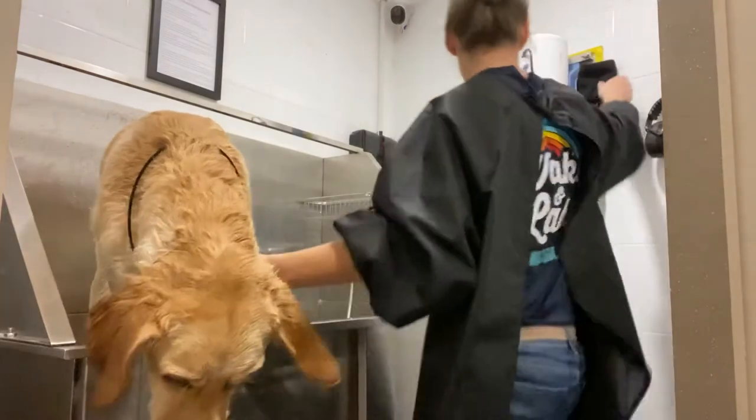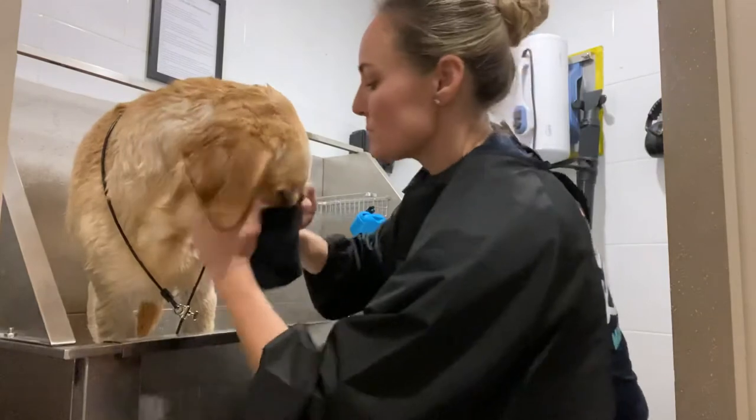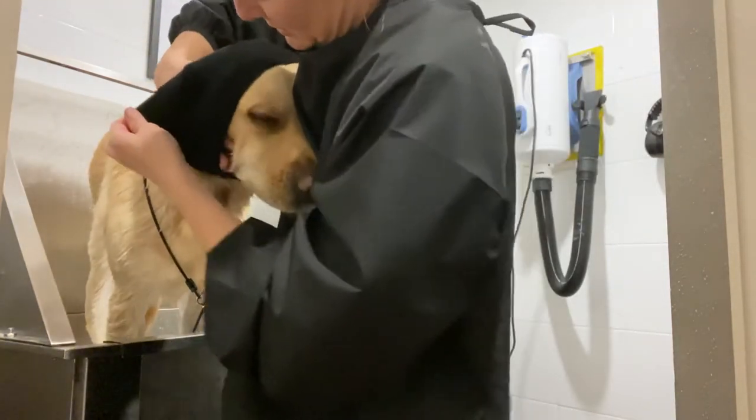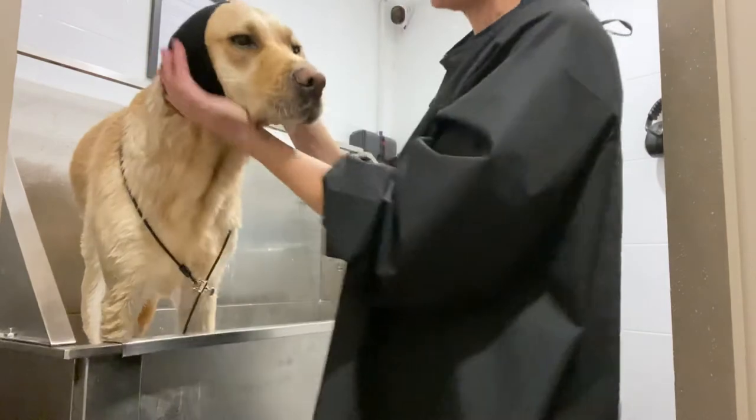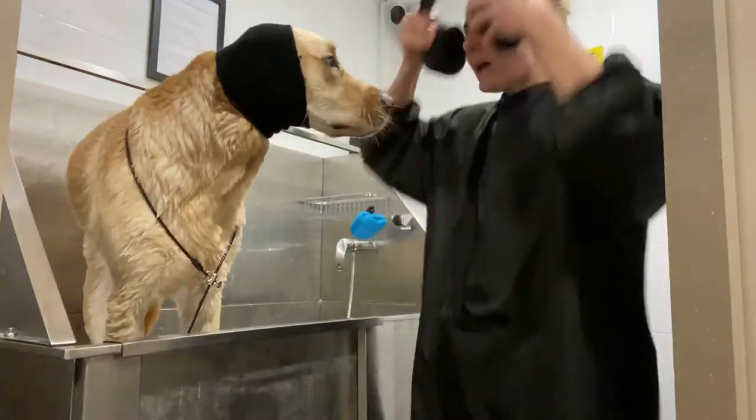So before we do that, it's a very loud dryer. So what I'm going to do is put this over top and tuck his ears inside. Make sure the ears are down. So that way it just protects them a little bit more. We call this a snood. And then I'm going to grab some ear protection as well.